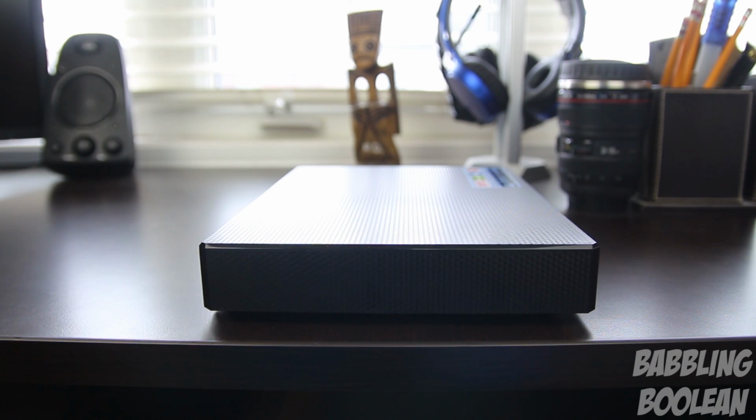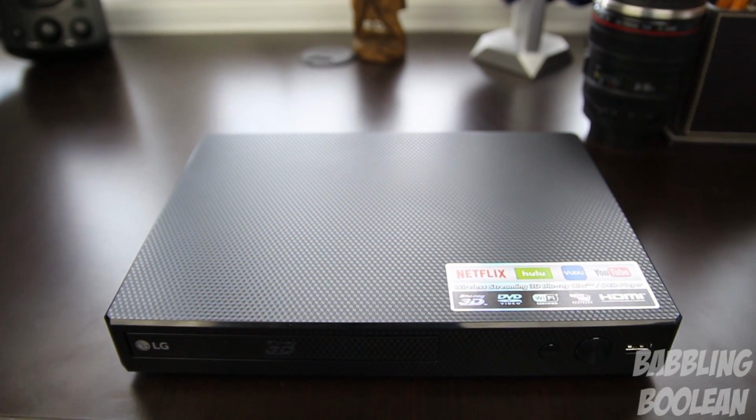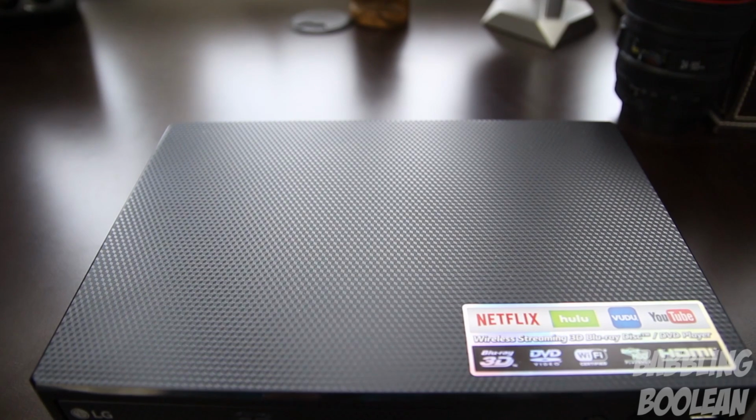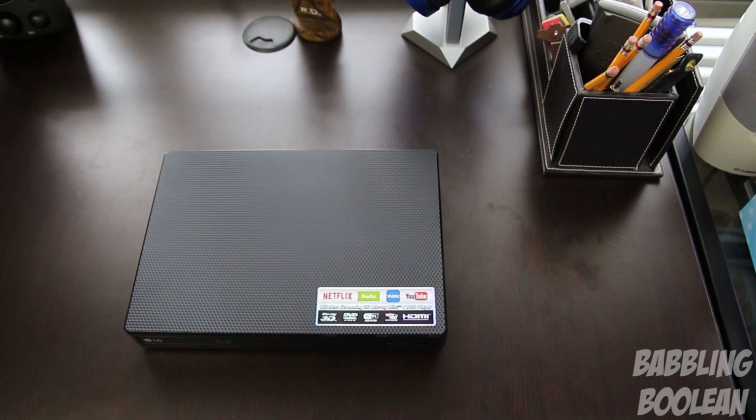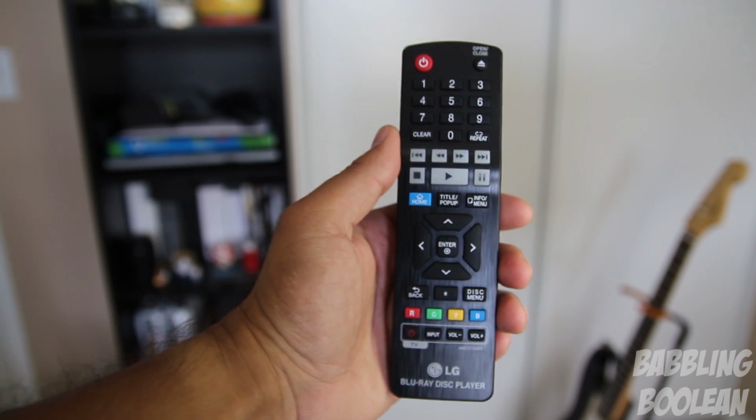On the left side there's nothing, and on the top side there's nothing really going on except for this label that comes with it out of the box, which has some logos for some of the more popular streaming services. And as for the power cord that comes out of the box, it's just a little bit over 5 feet in length. As for the remote, there's nothing really special with it.